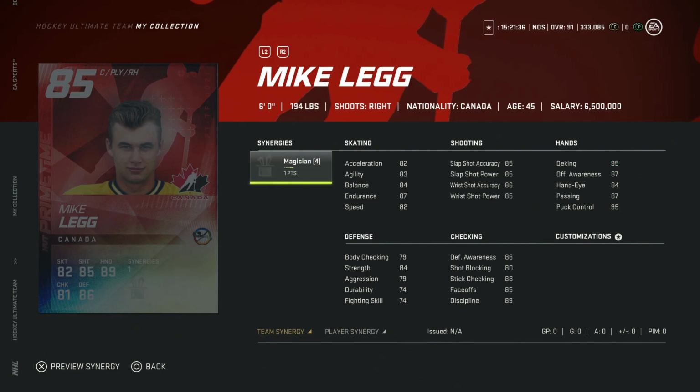His speed, obviously, is pretty low at 82. Acceleration and agility are also at 82 and 83. If you have Distributor and Magician activated, that's not bad. His shot is in the mid-80s. This is just a really cool card. Stick checking is nice. Defensive awareness is decent.